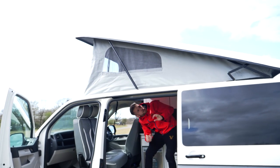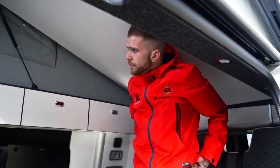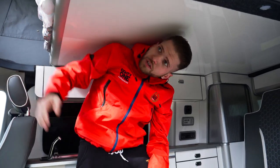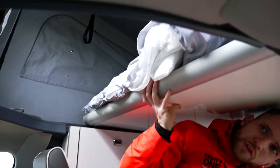Then when you're not sleeping, you push this panel up which gives you the full head height inside to stand up in. So obviously when you're sitting down and you've got your family with you, you've got plenty of room upstairs — your seating etc. And then when you're ready for bed, you simply pull this panel down. That's your door bed upstairs. If you climb through the front you can take a look at your seats. It's also got windows upstairs so you can see the view of wherever you're parked.